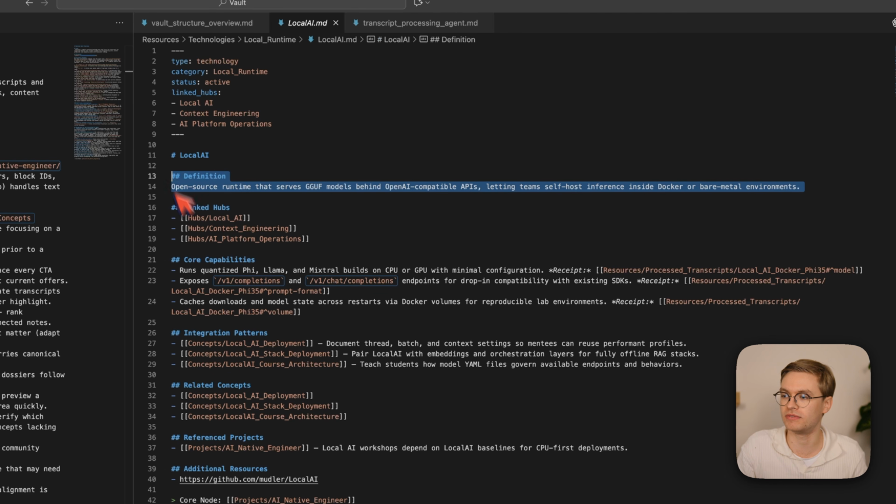It has an open definition that I can actually change myself and I can add more text to it. But what's most important is that all of the linking to the different nodes is super consistent. So here too, we see the linked hubs and we see all of the different concepts. And that is how you get such a clean Obsidian graph that I showed you at the beginning of the video. But I can talk about these prompts all day long. I think it's much more powerful if we go ahead and run one of these prompts on a new video so you can see live what happens when I ingest new content.